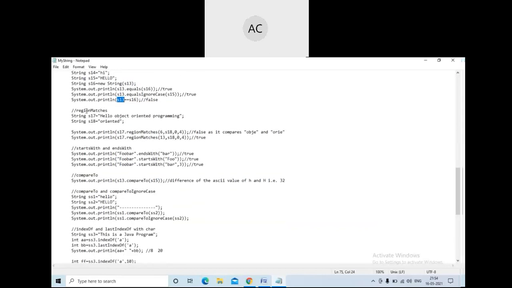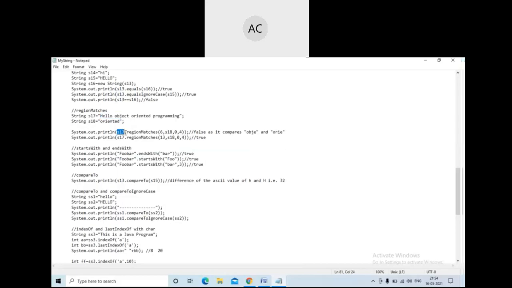Then comes regionMatches, which is another function. Suppose I have a string S17, hello object oriented programming, and another string S18, oriented. Now I want to check whether this region, which is not a single character and so can be called a region, is present inside the string or not.